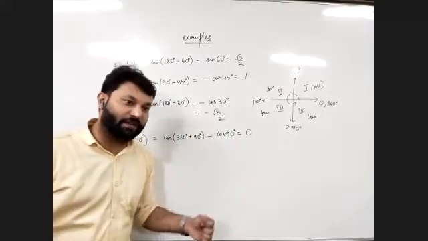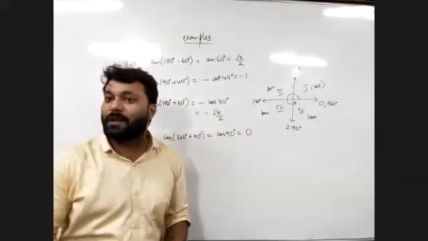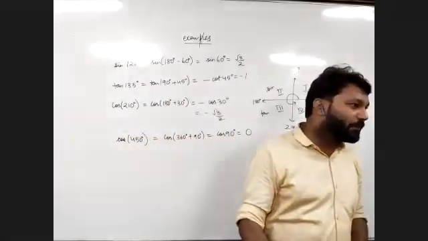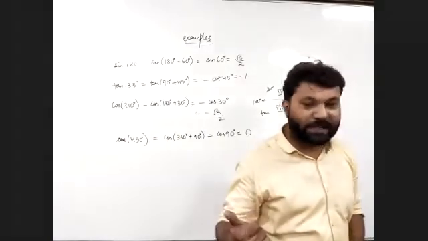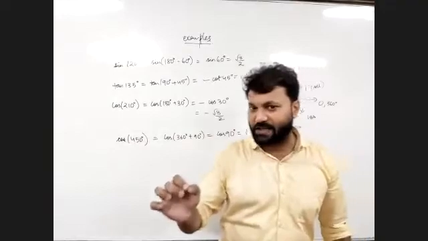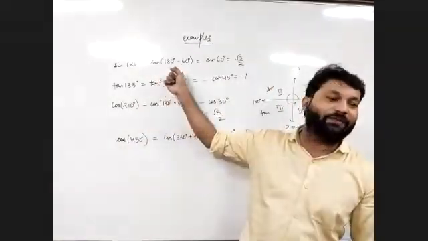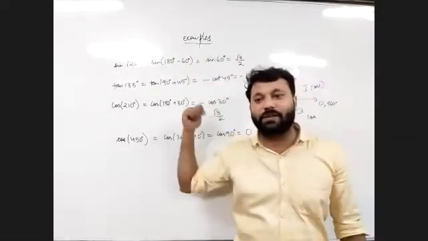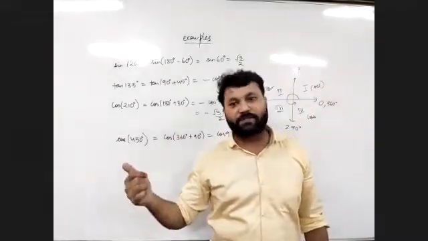Like if it were 75 degree, we cannot express it in the form of marginal value, because if we express in the form of marginal value, we would have written it as 90 minus 15. Now 90 is marginal, but 15 does not come in the standard table. If you analyze, the important thing is one value should be marginal value and one value should be there in the standard trigonometrical table. Then only we will be able to find out. So we cannot apply it for all the angles, but the values which are for the standard angles.